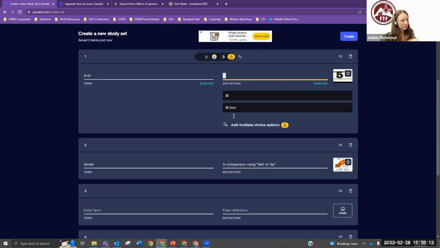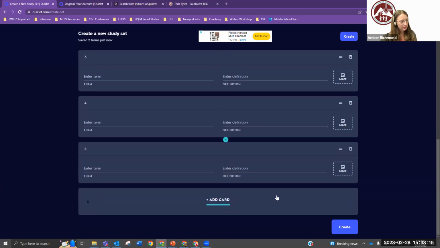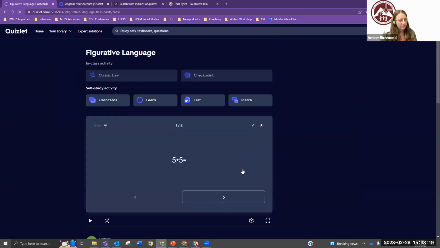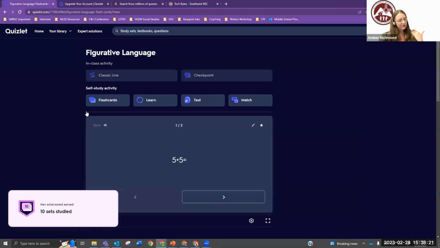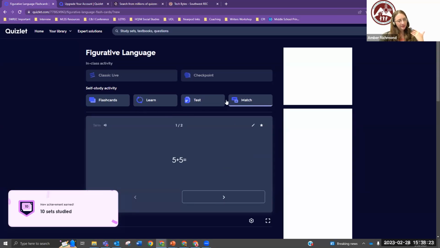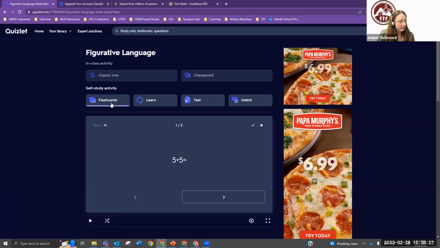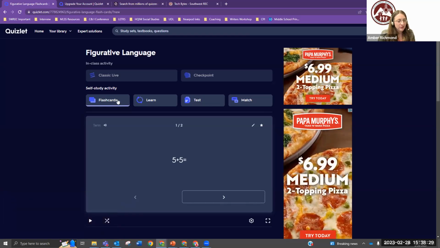All right. Once you've done all of your cards for your students, you're going to just hit create. And then you have a study set. Once you have a study set, you then have some ways of assigning them as an in-class activity to your students. I also use these for me personally. Like if you need to study for your Praxis exam for your teaching classes, I will make a study set and I will take one of those practice tests, put in the questions I didn't know, and use it to help me study.